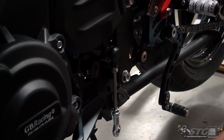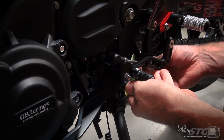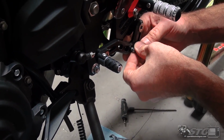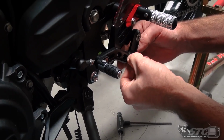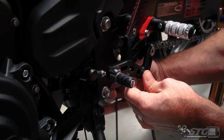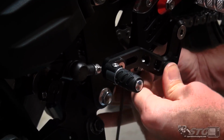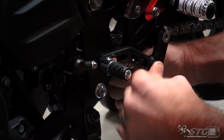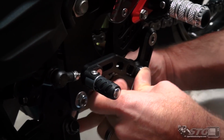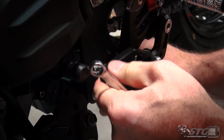The tolerance is just so tight in here that clearly, making some of those finite adjustments, you might have to do a little disassembly. Really not a big deal, because once it's set, it's set. You don't typically have to revisit it. Go ahead and torque this back down. Like so.